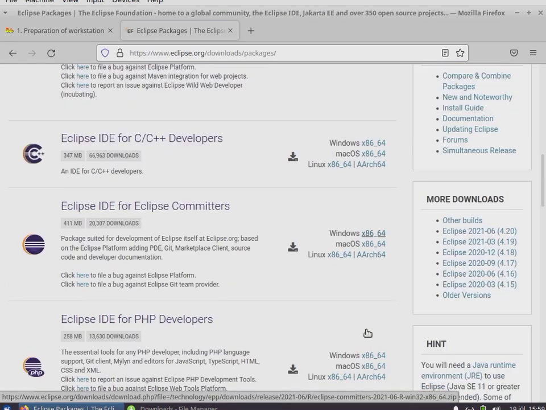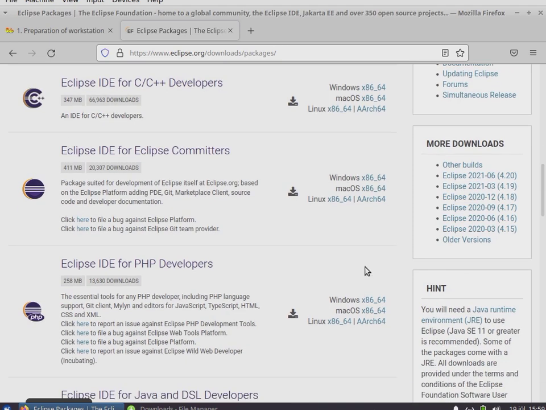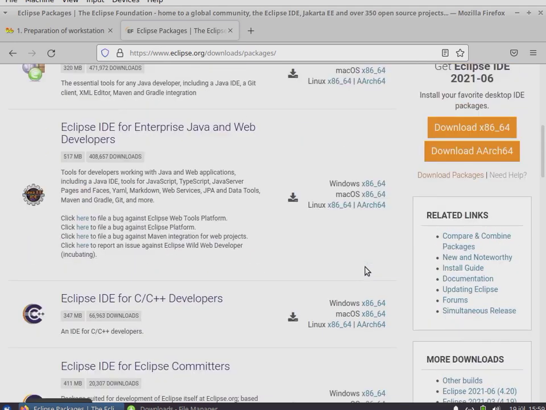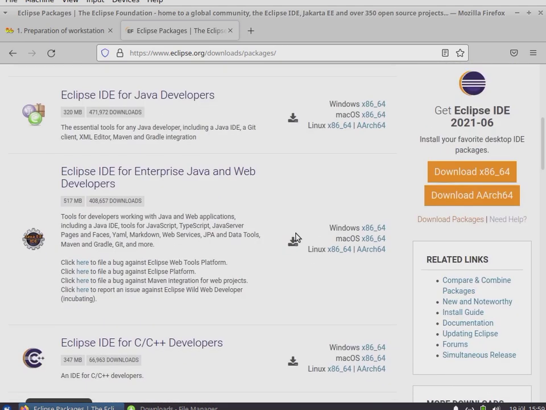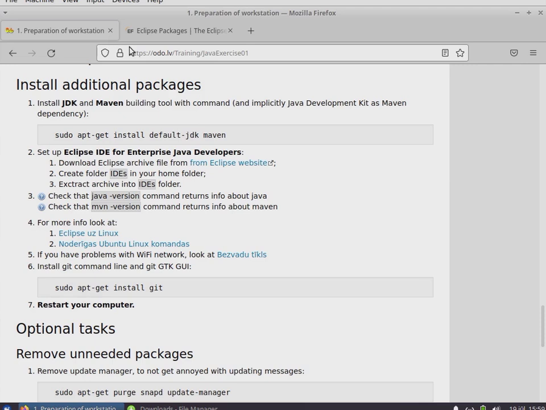Again, here you see that particularly for Eclipse, 32-bit operating systems are not supported anymore. So if somebody of you still has Microsoft Windows 32-bit version, my recommendation is to switch to 64-bit version of Linux on your computer.